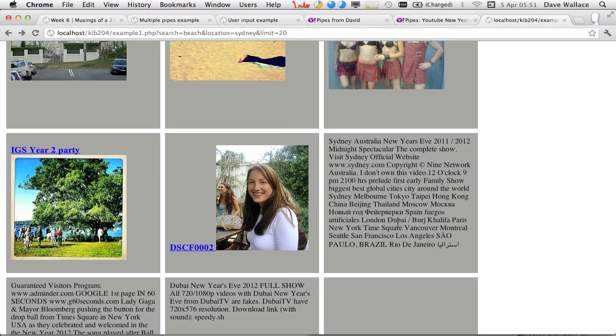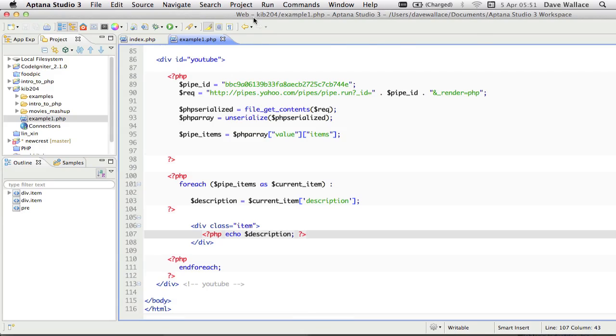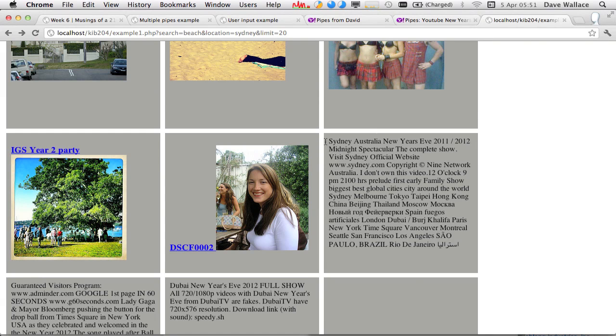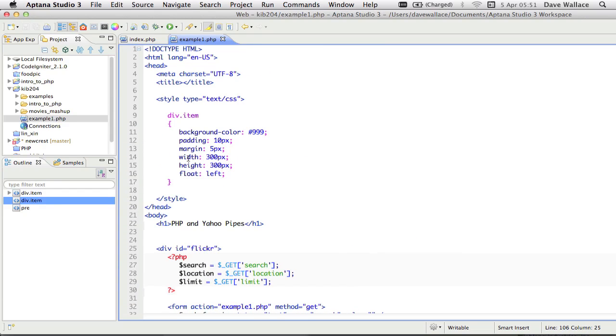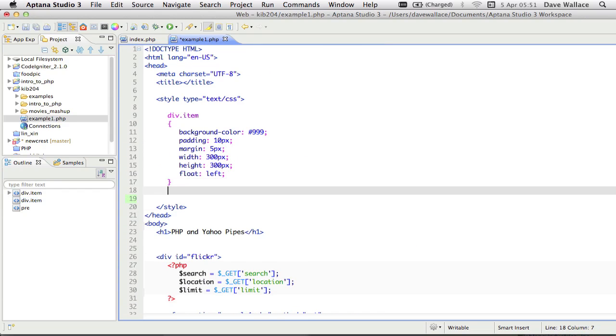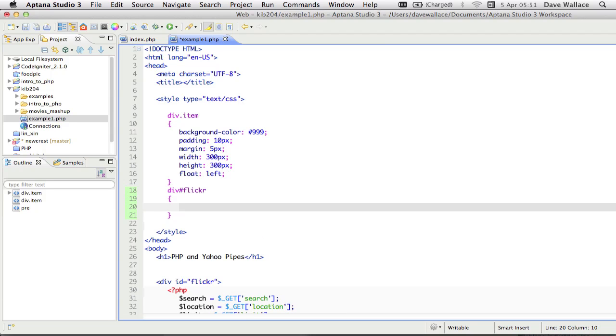Right, let's extract a bit more than just a description. So let's create... I'm just going to put my divs side by side here.